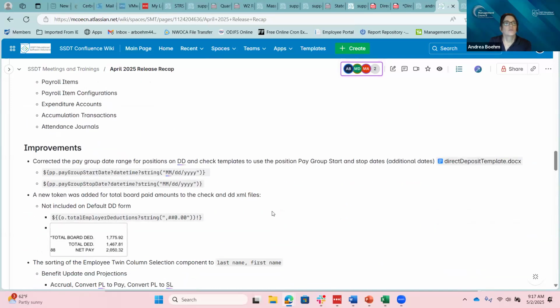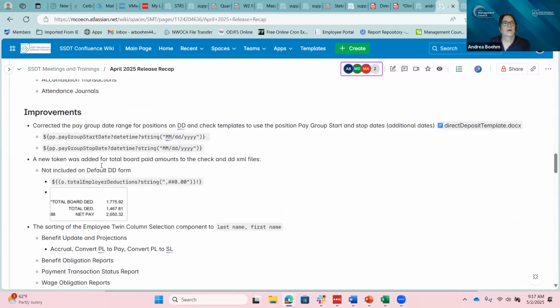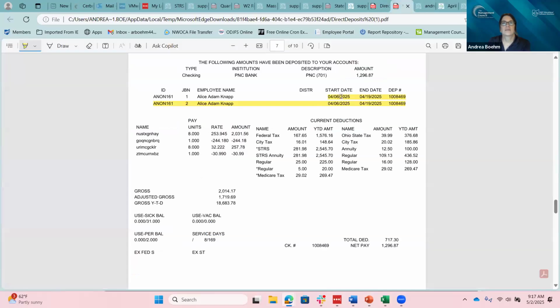So then we'll move to the improvements. There was an improvement found on the direct deposit default notice form: the pay group position start dates, these dates right here, were using the original begin and start dates from when you initialize the payroll.